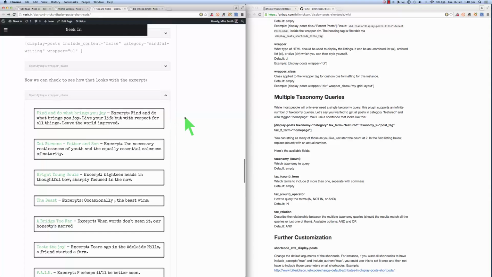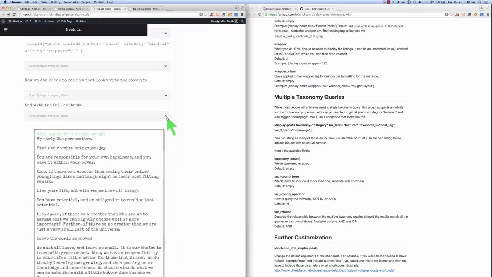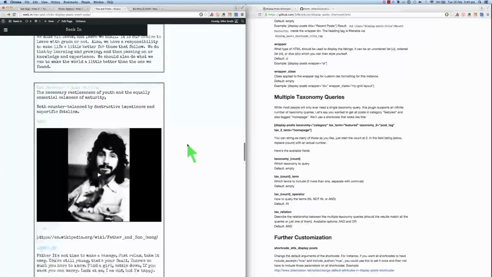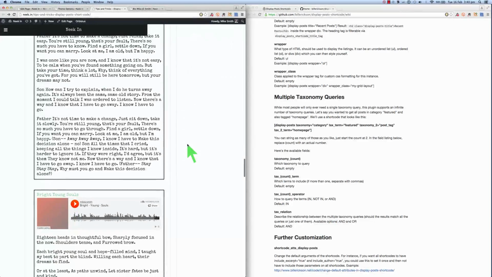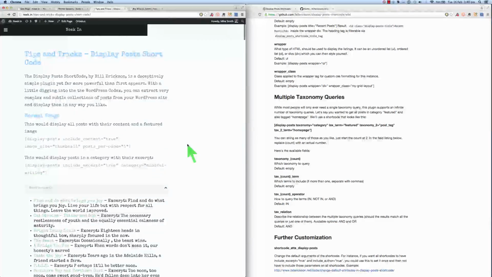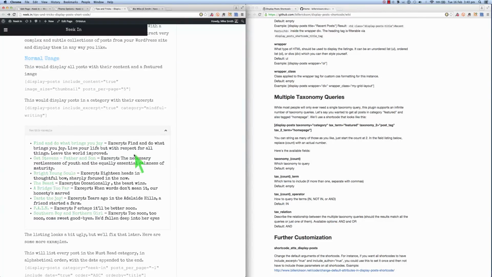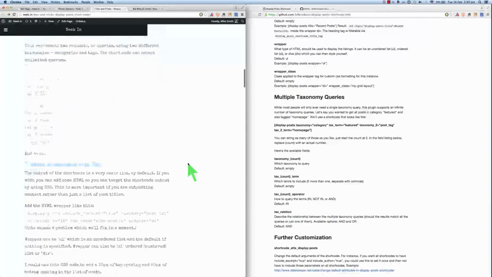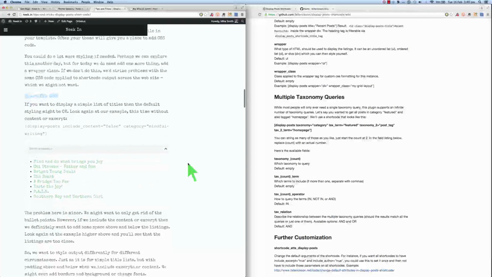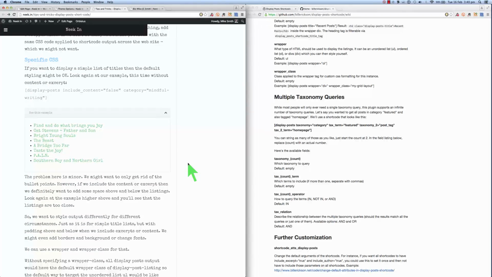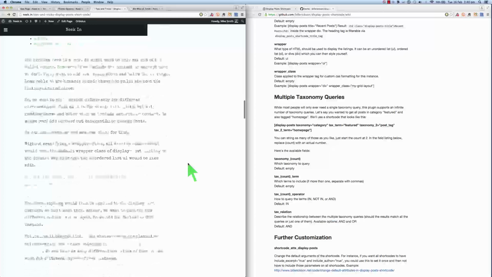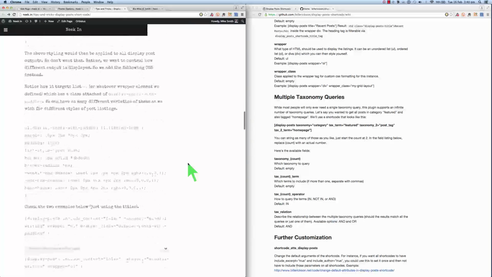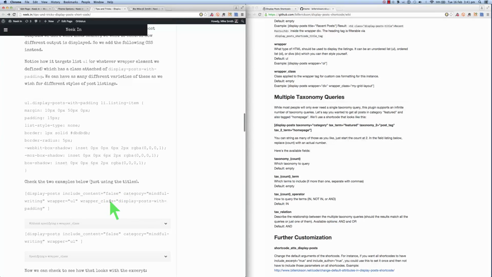Okay, you might not be into borders as I've defined them here, but the point is you can make it look however you like, and then also with content. So now the items are more spaced, and they look a bit better than they did at the very beginning, all jumbled in together like that. Okay, so that is specific CSS, controlling the appearance of specific lists using wrappers. Here, the wrapper class.